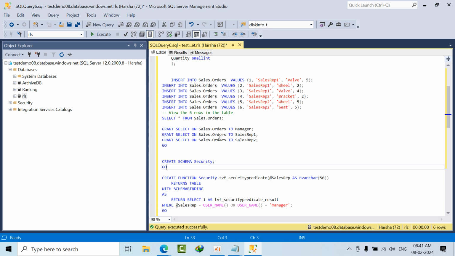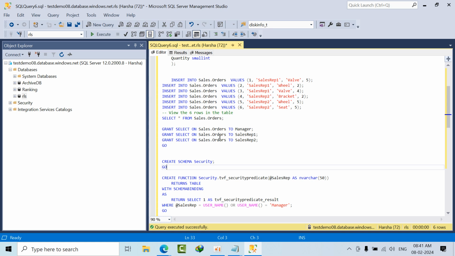There is a hospital. Every nurse will have certain patients. In order to protect the data or confidentiality, as per the hospital policy, there are two nurses. One nurse's patient data should not be viewed by the other nurse. This is the requirement, so the data should not be visible at all.